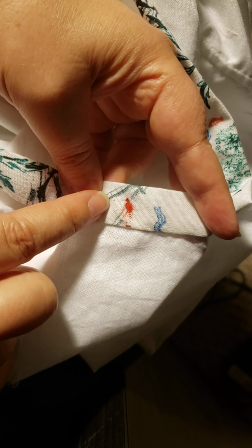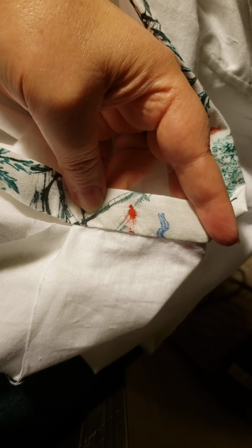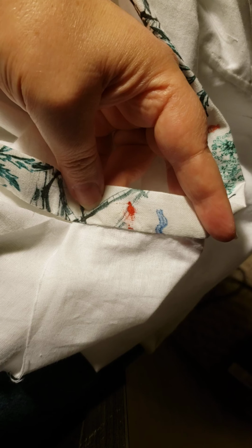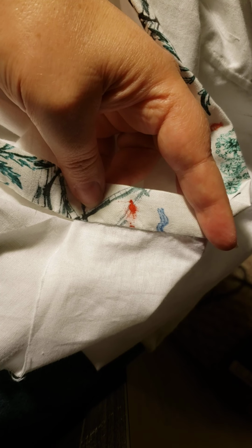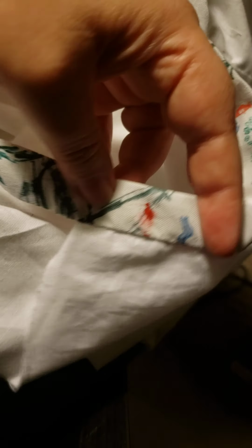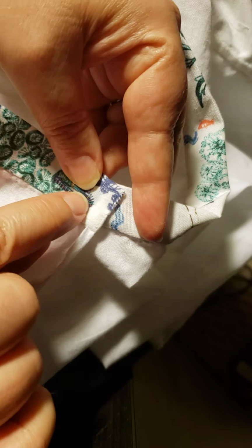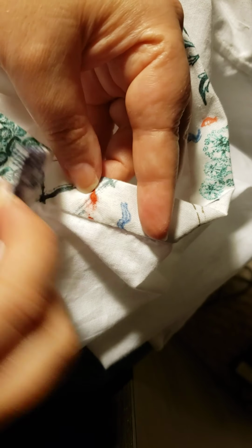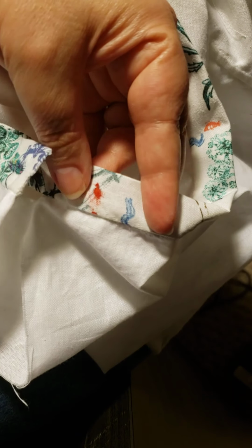So I did go ahead and mark them just by pulling them on to where my natural waist is, which for me, because I do have a pudgy little tummy, is just below the ribs. And then I pulled the waist around and held the buttonhole where it needed to be and just stuck a pen through. That is red ink, not blood, I promise. And just stuck a pen through and made a big old blobby mark there.